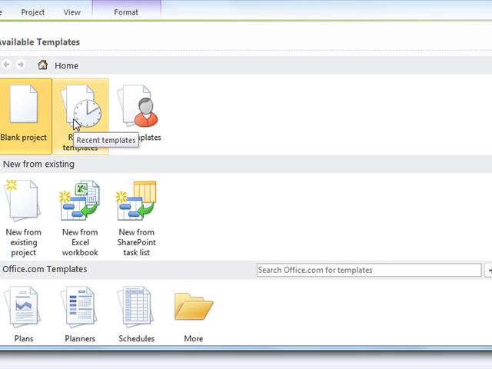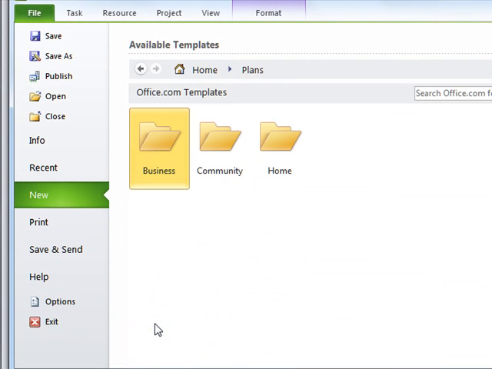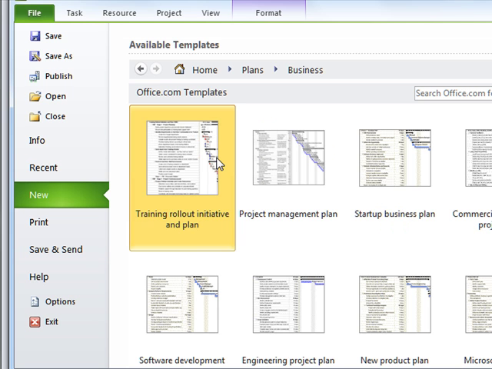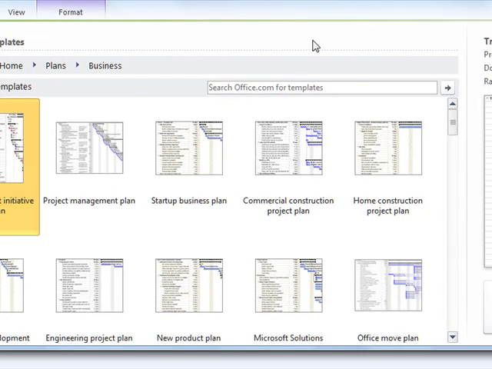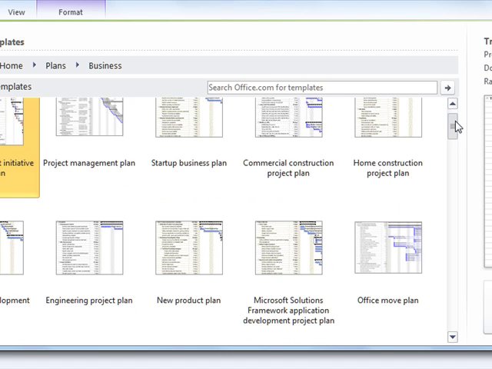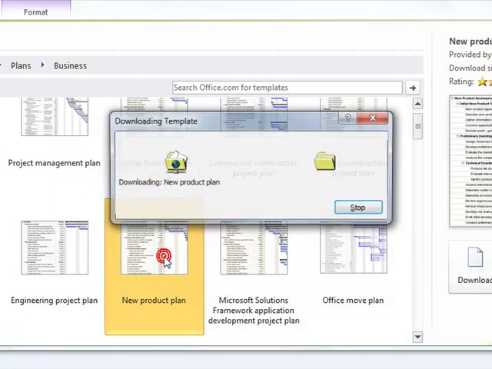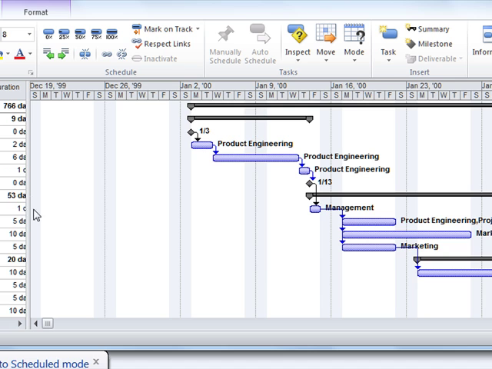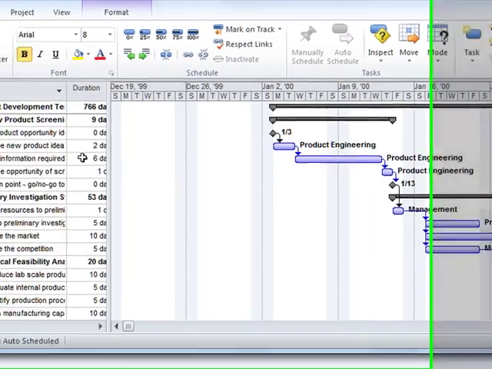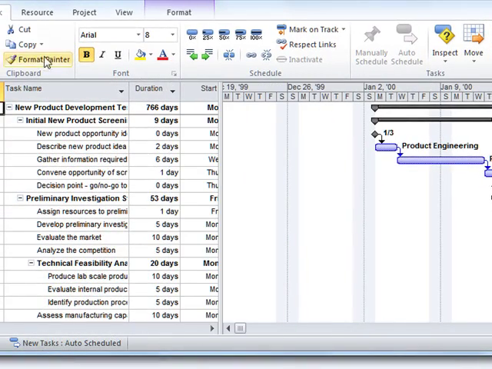You can work from templates, or you can use some of the templates that Microsoft has provided. If you're connected to the internet, you can browse through their templates, and they have a ton of templates that'll help save you a lot of time. You'll still have to do a lot of typing, but they've structured projects, and there's a pretty good chance that there's one that will be good for you. For example, if you're starting a new product, you can just click on that, and it'll open up something that the Microsoft engineers have already set up for you. So it's pretty well structured.